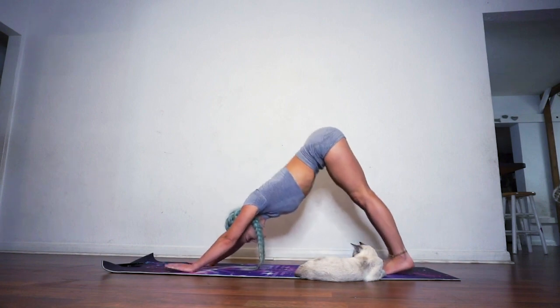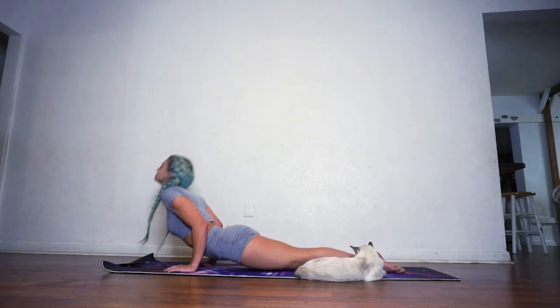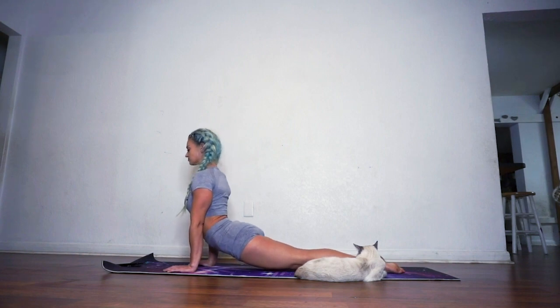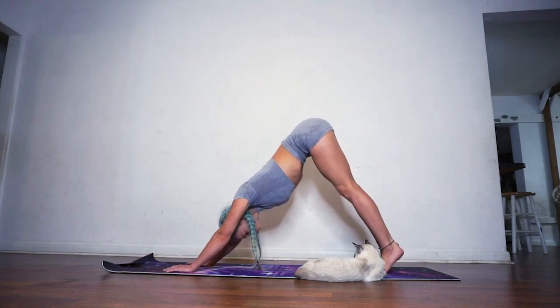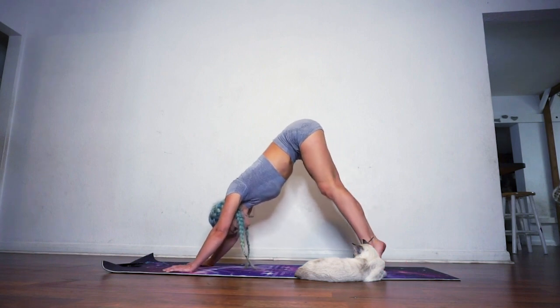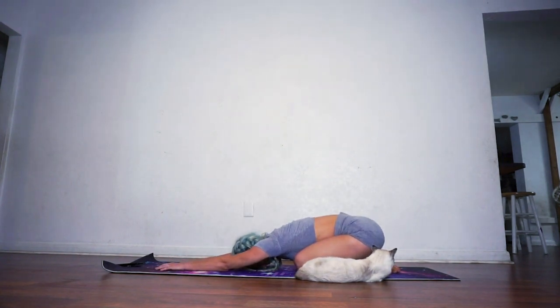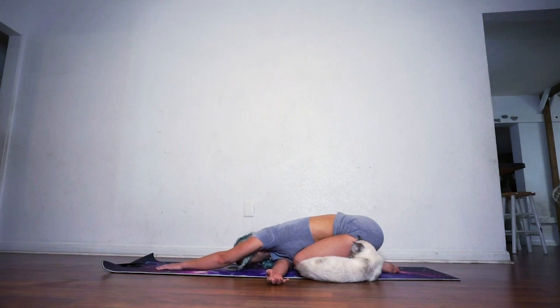And then when you're ready, we're going to go back to plank. Chaturanga down, back to up dog. Plank and back to down dog. We're going to head back down to our knees. We're going to go into child's pose and just take a minute to breathe. And we're going to do a shoulder stretch. You're going to place one arm underneath the other arm, stretch to the side. And then switch arms.